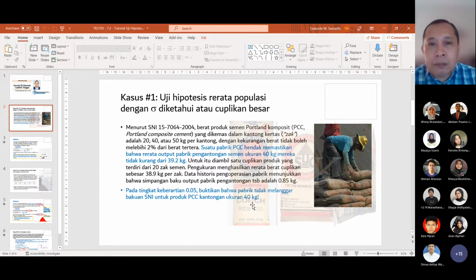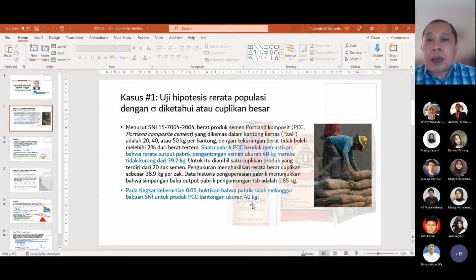Now, of course, going back to our discussion, in most cases we cannot perform census for a very, very large population, which practically this one is. You can imagine that one cement plant will produce hundreds, if not even thousands of cement bags per day. So it's actually impractical to perform census. There's no way that we can measure each and every bag, how much cement is contained inside it. It will be too expensive, so we have to rely on sampling.